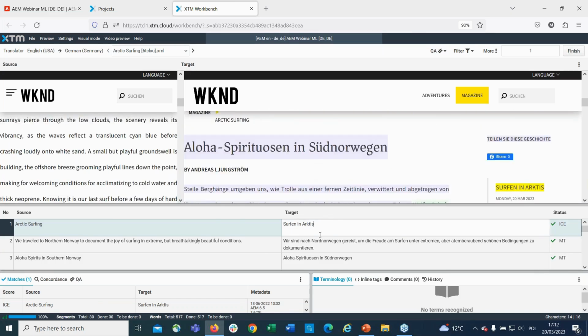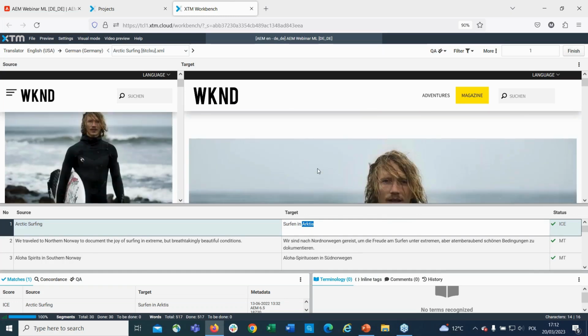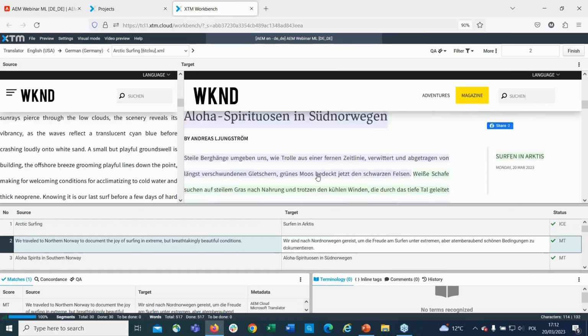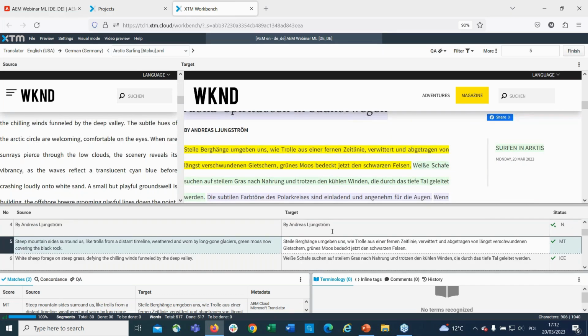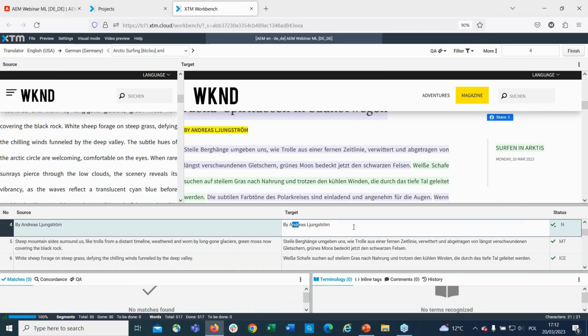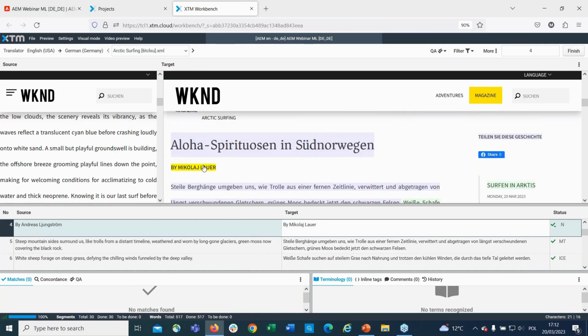So for example, if I change this word into, let's say, surfing in, and maybe let's just do it here, by, and I change the name, for example, Mikołaj Lauer, and then go to the next segment, the change was shown immediately, right? So it's shown in yellow because I'm in the active segment.